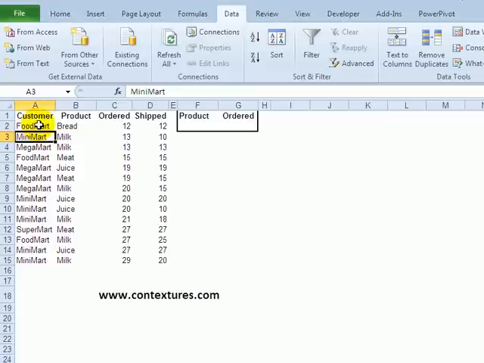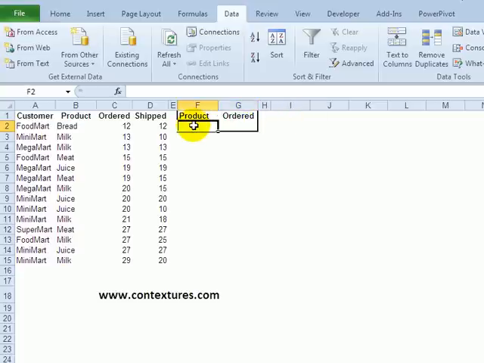In Excel, an advanced filter is a quick way to pull copies of records out of a table. Here I've got a small table with four headings, and I've set up a criteria range where I can specify a product and how many were ordered. And then I will be able to say where on this worksheet I would like those records to be placed.